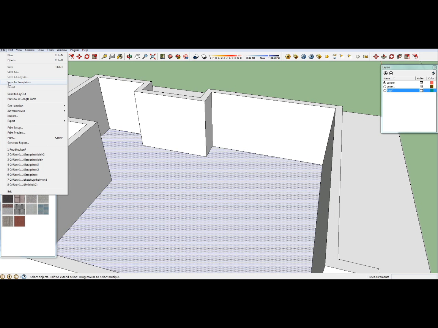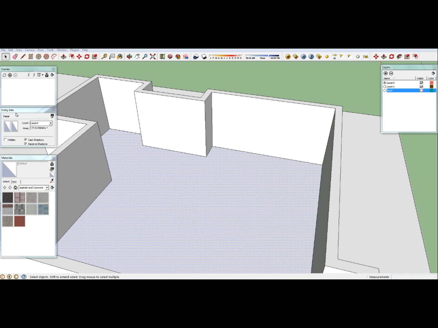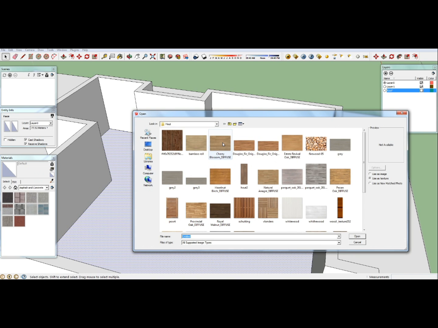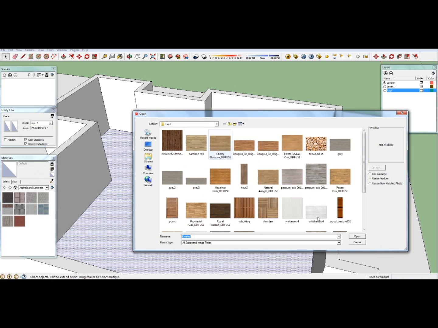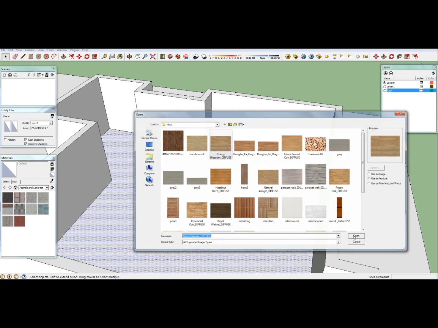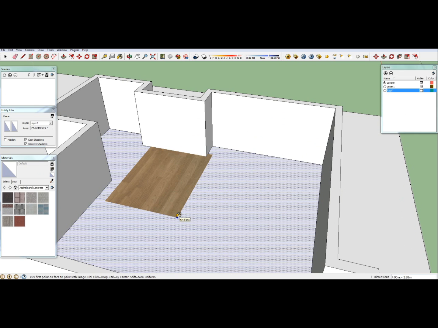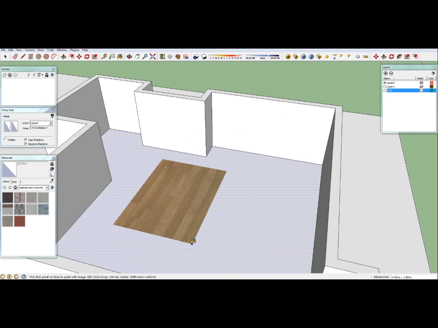So here I have all kinds of textures saved in my library. I'm gonna take some wood just by File and Import, and then you can go to your folder where you have saved all those textures.